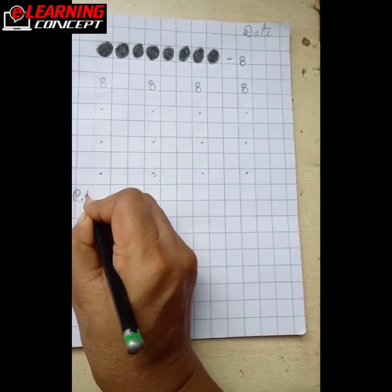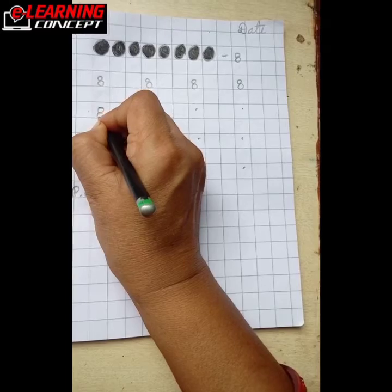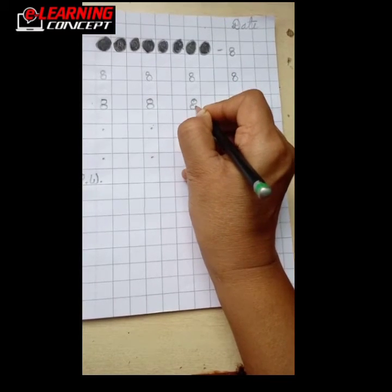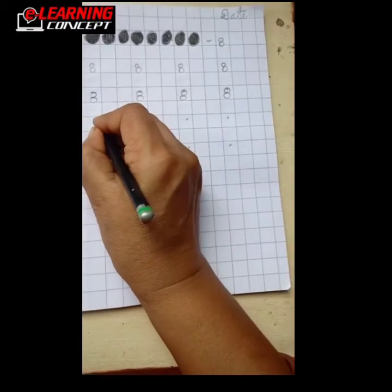P dot W dot. Practice work. Small circle and second small circle. 8. Okay. Small circle and second small circle.